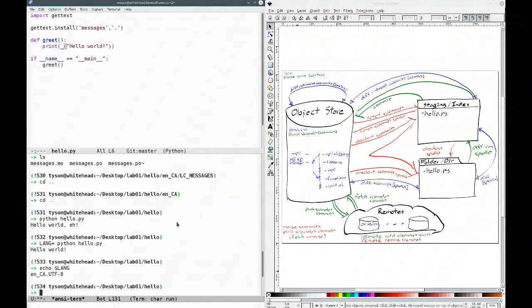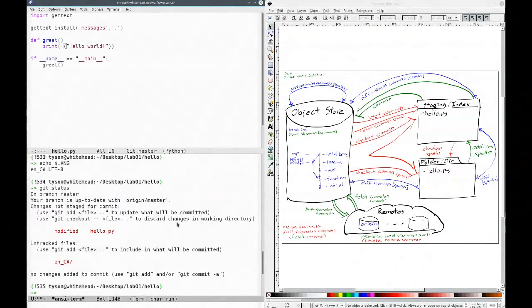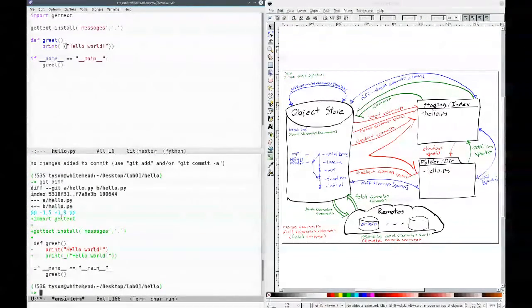So first of all, we're going to have to put it into Git. If we run the Git status command here, of course Git doesn't actually know anything about this yet because we haven't told it. So we've done two things, right? We've modified hello.py. We can run that git diff version to see, and we can say, oh yeah, we've added the import text. We called this here, and then we put the underscore function to do the translation in front of the text string.